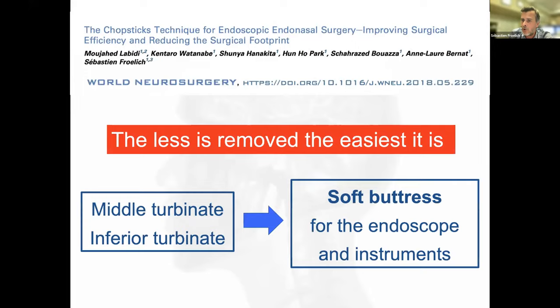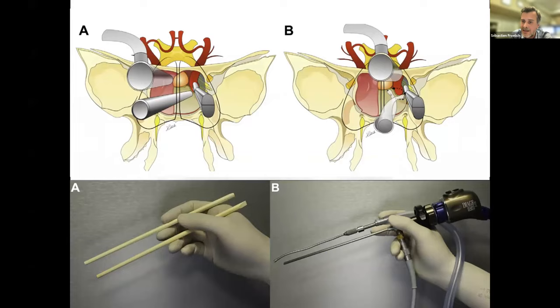And with this, the smaller the exposure, the smaller the corridor, the easier it is, because in fact, the endonasal structure holds, supports the endoscope and the instrument. I am using a suction, as you can see here, which is rotative. So I don't have to do a lot to manipulate and to guide this suction, in fact. Just a slight movement with my two fingers, thumb and index, can rotate the tip of this suction, which can browse a wide area deep in the skull base.